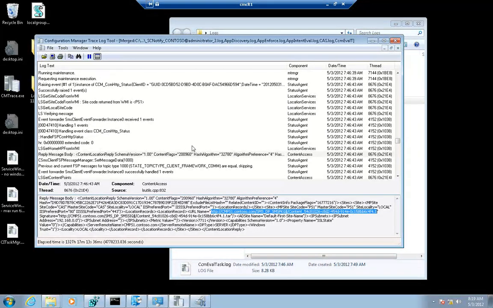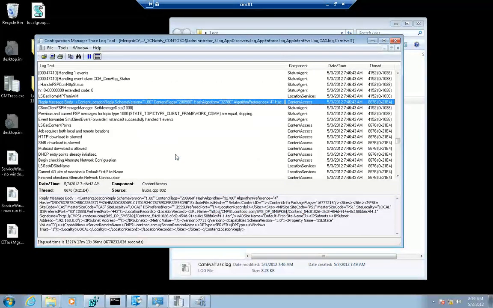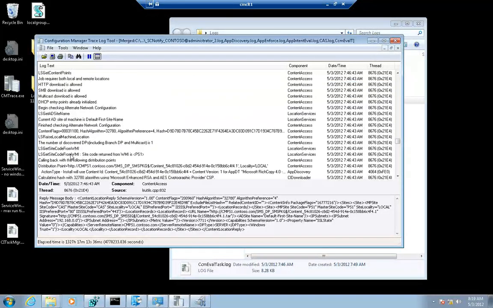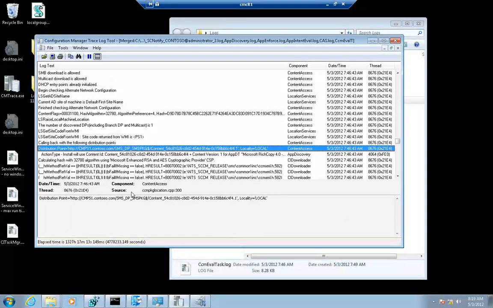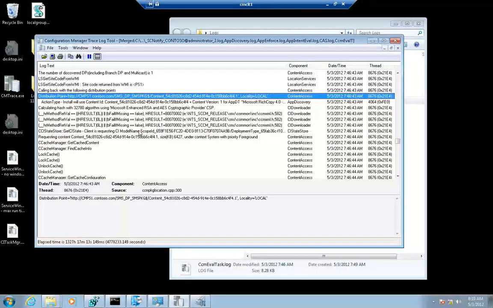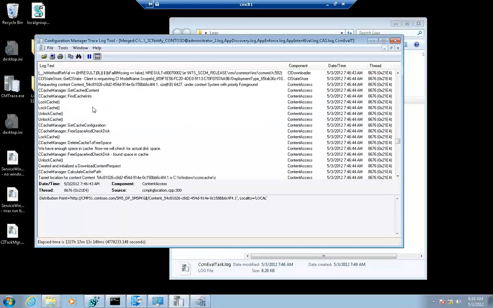So location services returns to us. Then location services is going to hand off to CAS, Content Access Service, and we're going to split that out, list out the information, and so on. You see us churning back and forth. Ultimately, we get and list a distribution point. Okay. Then we have to go through and figure out our cache location. So we know that we have the content accessible to us. Now we have to have a place to put it.